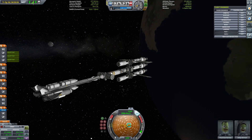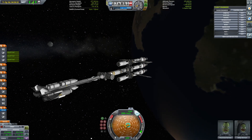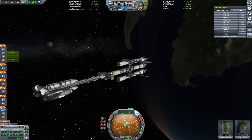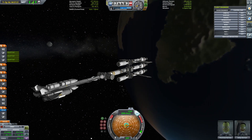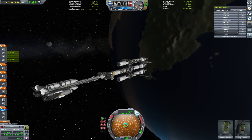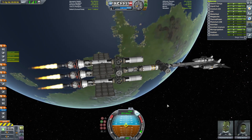Long story short, I've set it up so that if it does start to pull to one side, I should be able to correct it by just thrust-limiting one of the interplanetary craft's engines slightly. Anyway, with those two craft docked, we have finally finished assembling all of the hardware for our EVE mission — and just look at the thing. When I started assembling this ship, I remember saying I've outdone myself with this one, and not necessarily in a good way, and yeah, I think that just about sums it up. But we're not quite done here — we've got one more thing to take care of before we're finished today. So we're just going to raise the orbit of this craft up into its final parking orbit, which will also serve as a test run for this entire assembly here.